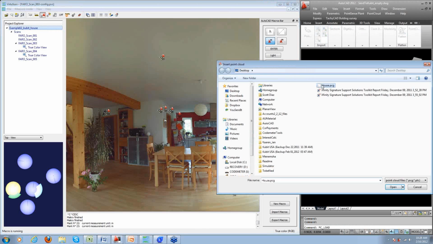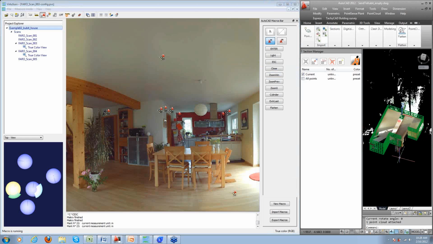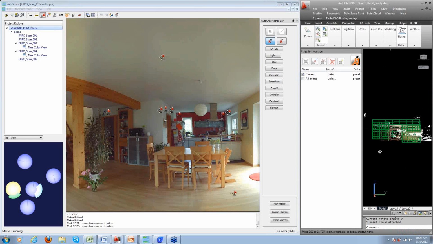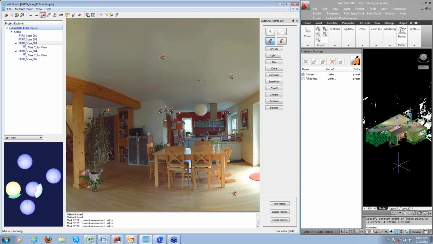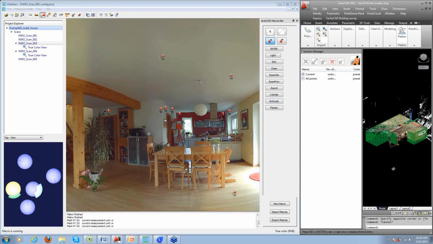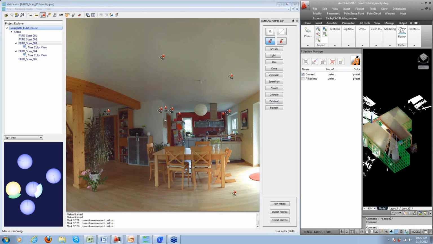And I'll just bring that in. And you can see that our work is overlaying. Maybe I forgot to flatten the work. There we go. So now you're seeing the model and the outline starting to be utilized there.